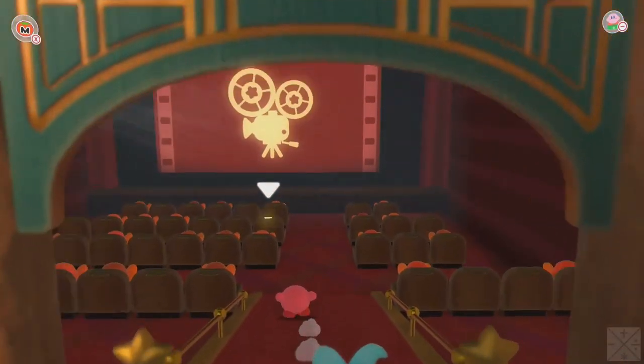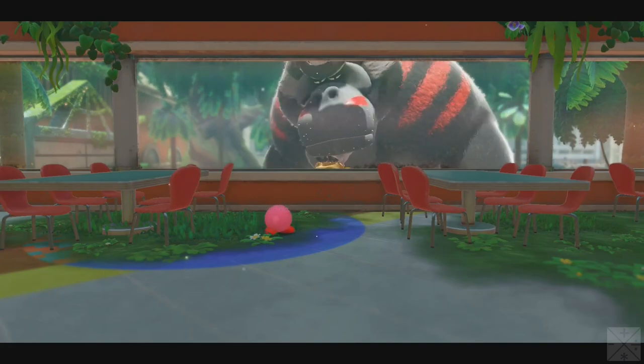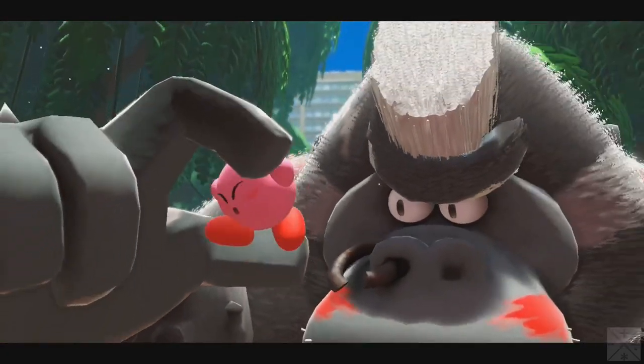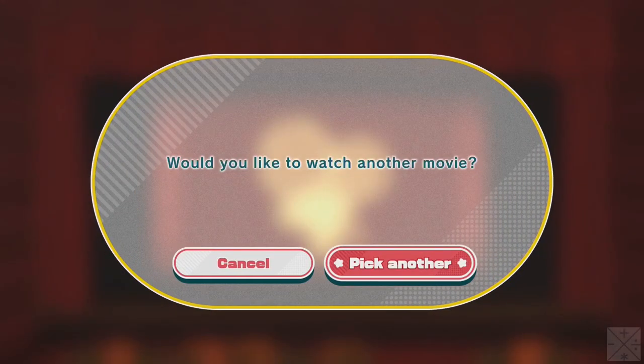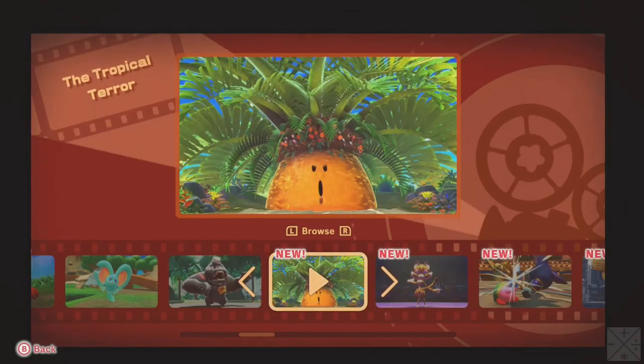Really? Okay. I've forgotten that you have to do it this way. Strong-armed beast Goramondo. Okay. Pick another. Okay, so I can just do it right here on the screen. Okay, the Tropical Terror. I don't have to go all the way back to the lobby. That's good.